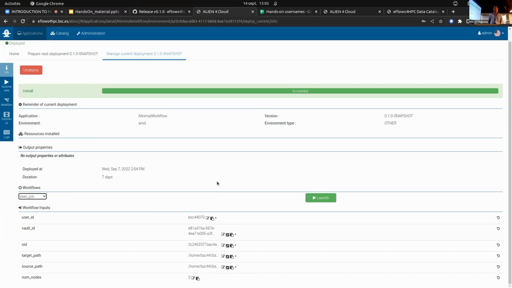And you can specify some inputs that are specific to this workflow execution. Typically when we have different users, they will have different Vault IDs and different user IDs. Sometimes they may want to use different data inputs, and they clearly want to use different paths to store their inputs and results. All of this can be specified just before running a workflow. So as a developer, you can use Alien4Cloud to do that, specify all of this, and then click on the launch button.